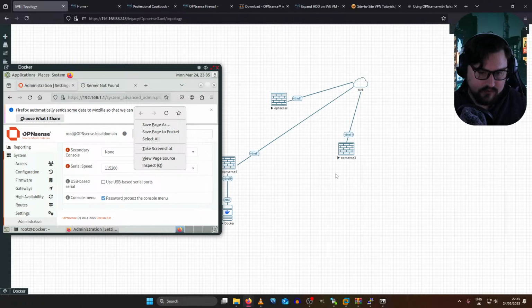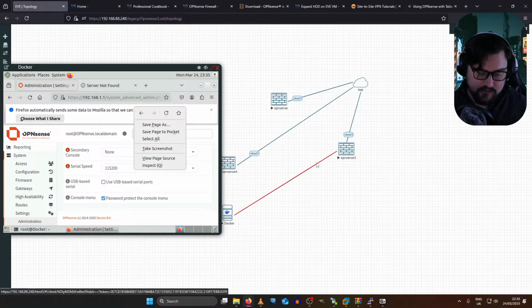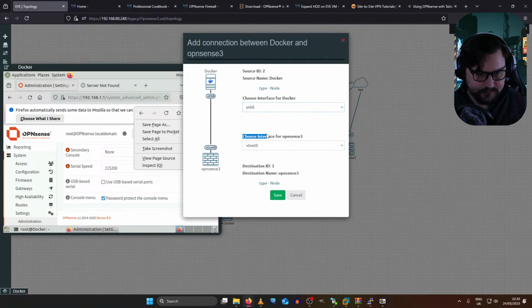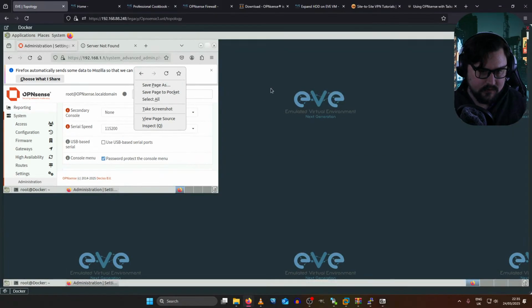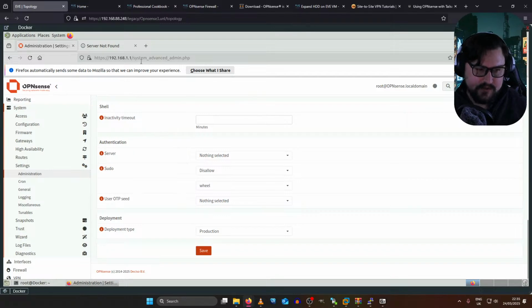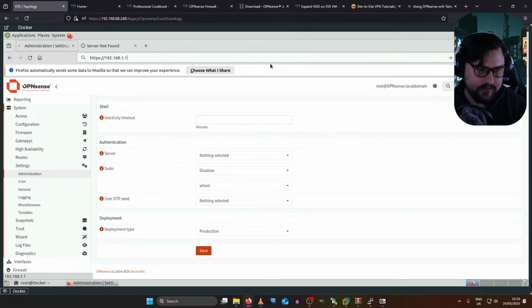Let's just do another one. So I'm just going to move the connection to this OpenSense 3 node. I might change the LAN IP for this one though.